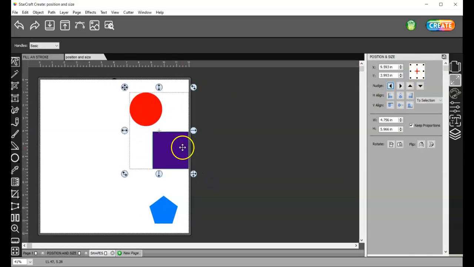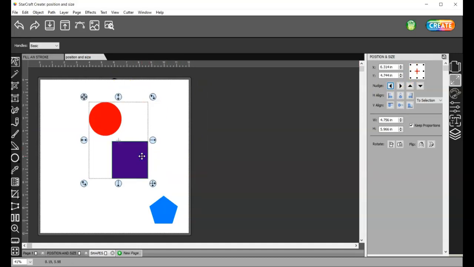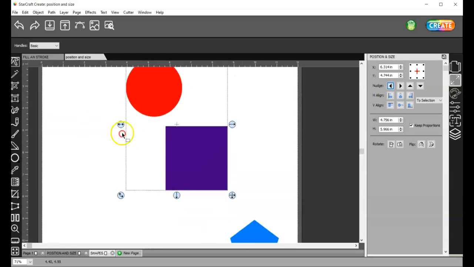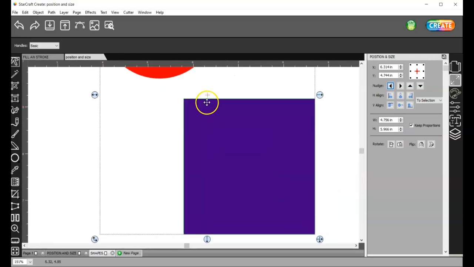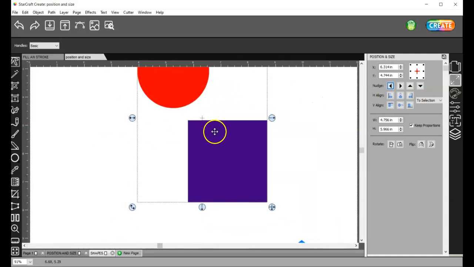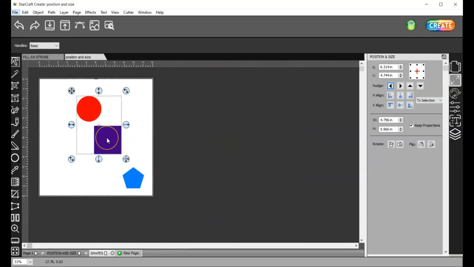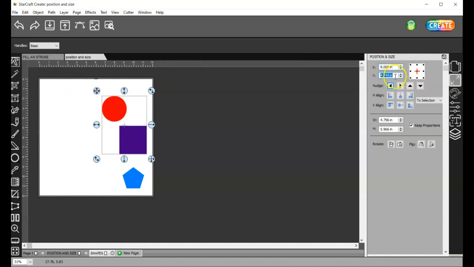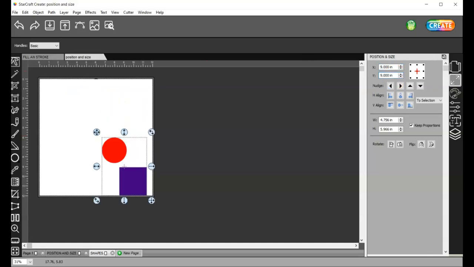So when I select two objects, this is a little different. So right here is my center point. If I zoom in here, you can see the center point. All right, so let's say I want that at 9 inches and 9 inches. So we'll do 9, and these numbers don't have to be the same. I'm just making them the same for easier illustration. Okay, it covered up my polygon, but that's all right. All right, so the center now is at 9 inches and at 9 inches.